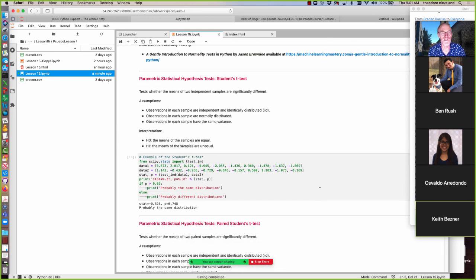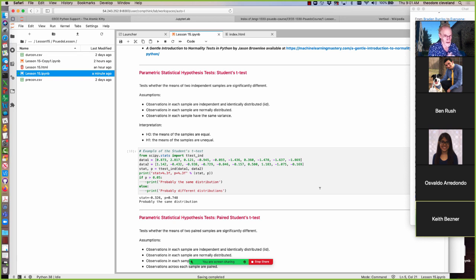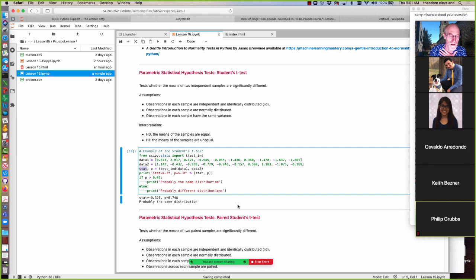And now we're getting to some parametric statistical hypothesis tests. You will get more of these in your proper statistics class. In fact, I'm going to beat this to death. What they'll do in your statistics class is you'll learn how to calculate the test statistic. In this case, the computer is going to do it for us. And then you will use that test statistic, and you will look up in a table of t-test values the equivalent probability value. In this case, the program does it for us. And then you will interpret that result and make a decision on whether they're the same or different.